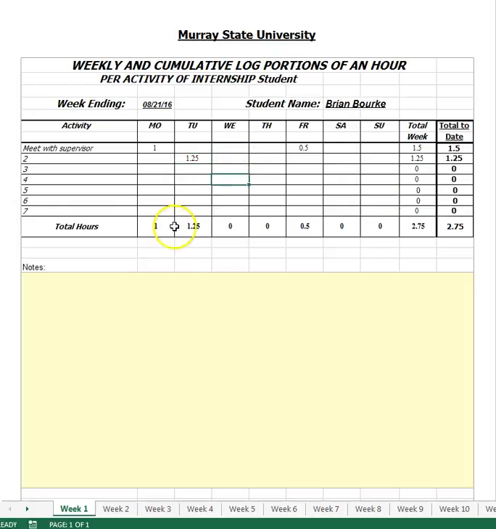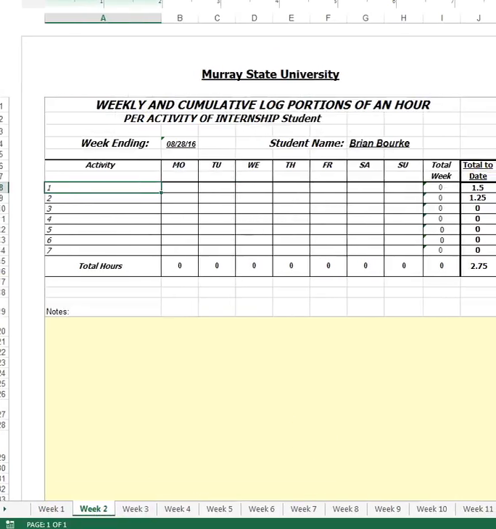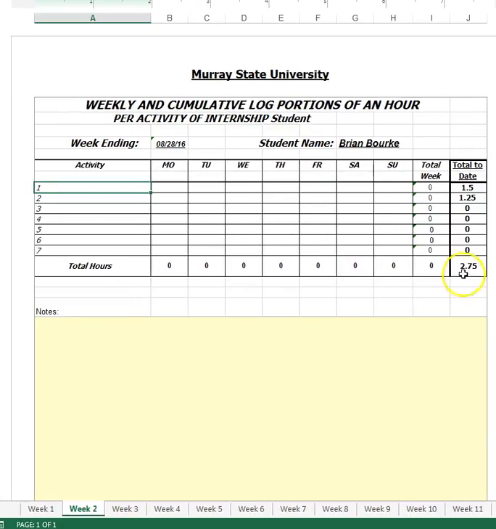And everything is going to total for you. And the total to date, if I click on another week, you see carries over with each week's sheet. I'm going to move this just a little bit, so bear with me. As I click on each week at the bottom, you see the total to date carries over from week to week.